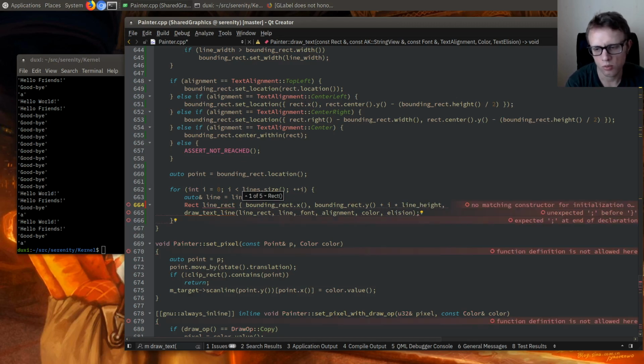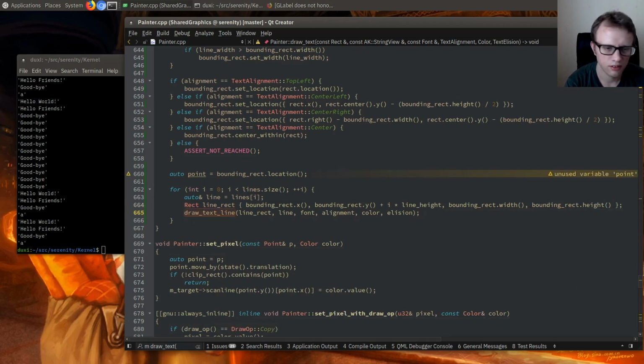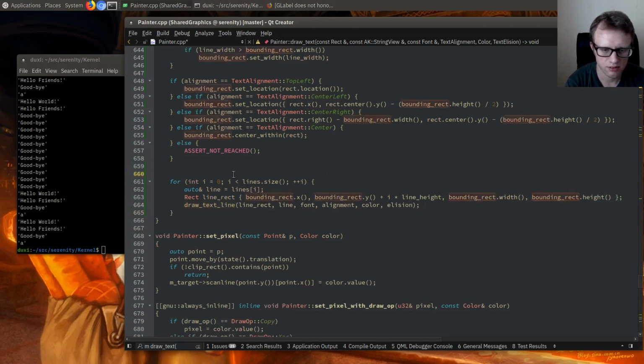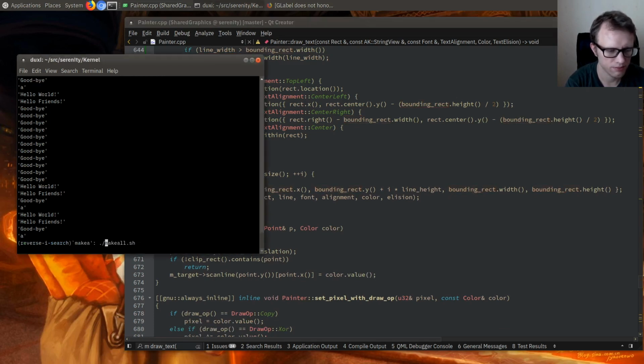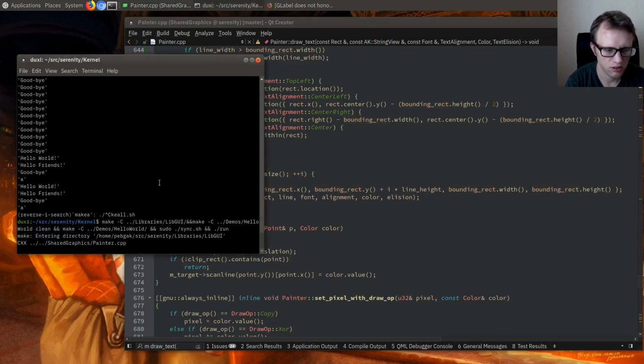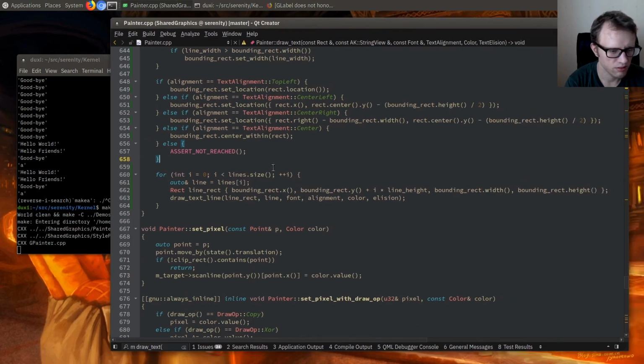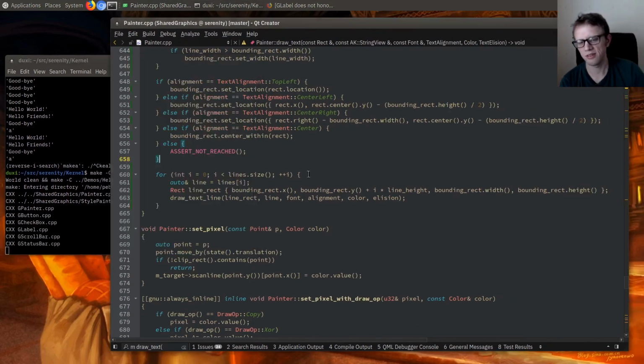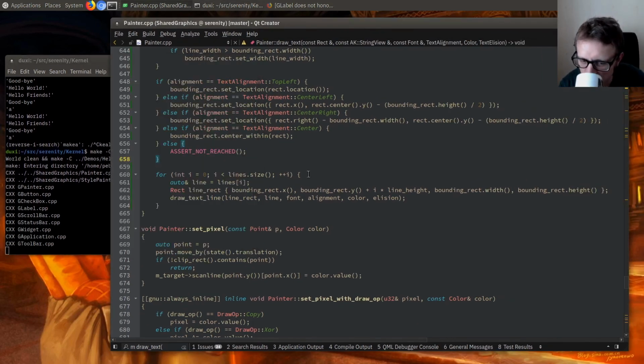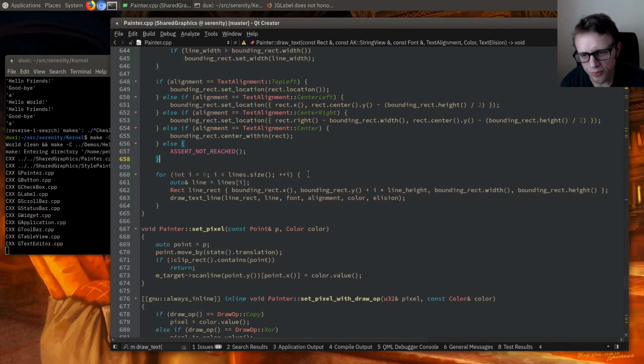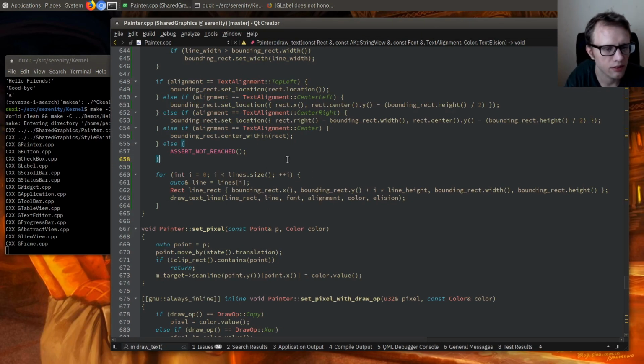Right, and then the width is bounding rect width, and the height is the bounding rect height. Okay, there we go. All right, and this will surely not work on the first try. I'm screwing something up, I feel. But let's have a look at it.